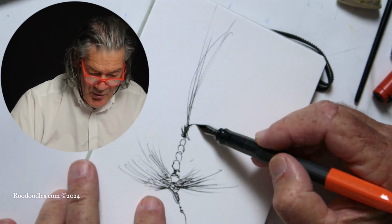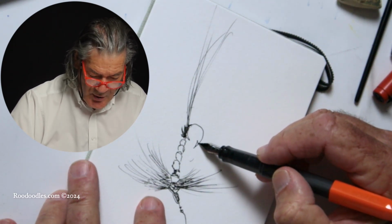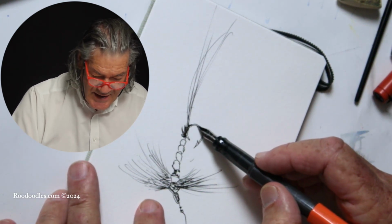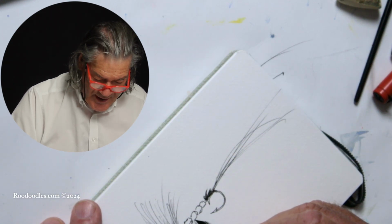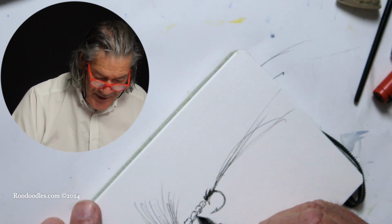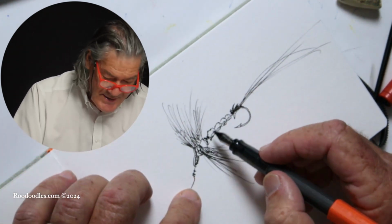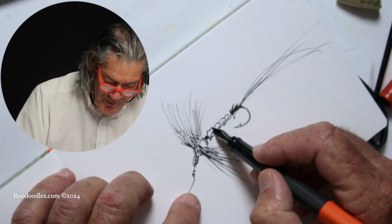And then I'm going to turn my hook around like this, let it come up, put the little barb on it right there. And now here I am gingerly sketching it in lightly with this pen, as lightly as you can catch it with the pen. I'm going to come right in here, and I'm just using this pen to put a little bit of the ink right along the edge there. See that? I just kind of came right in here, and I brought a little pen right in there.